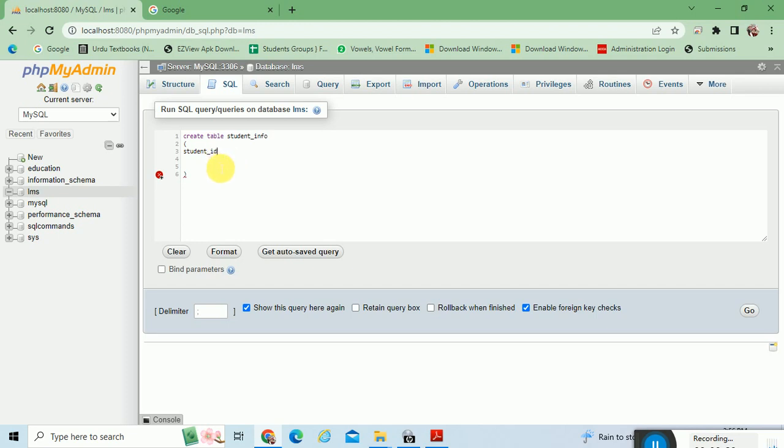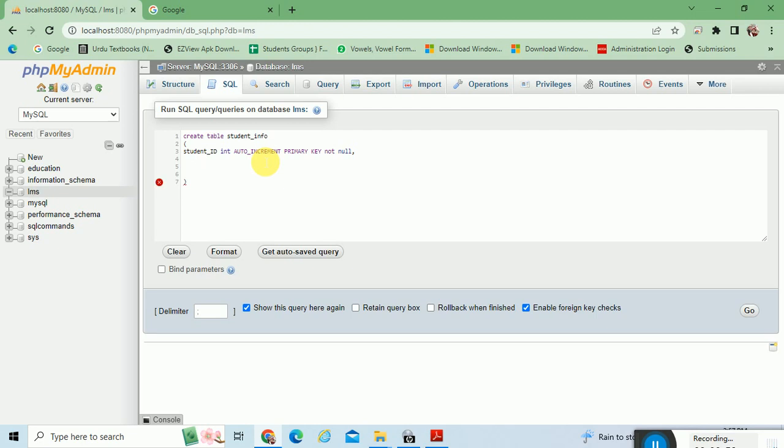So student ID should be the combined name like this, or you can use the underscore as student_ID. Give the data type integer, int, auto increment, primary key, not null.